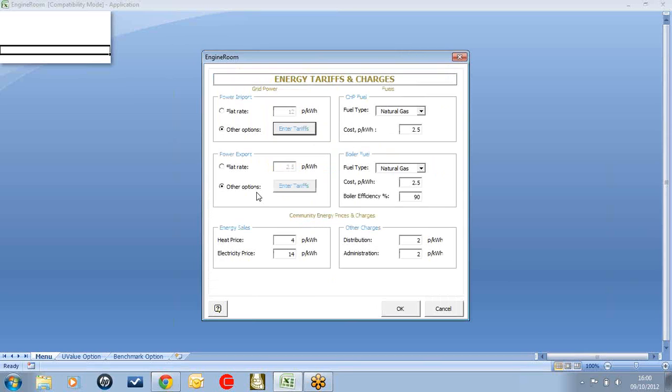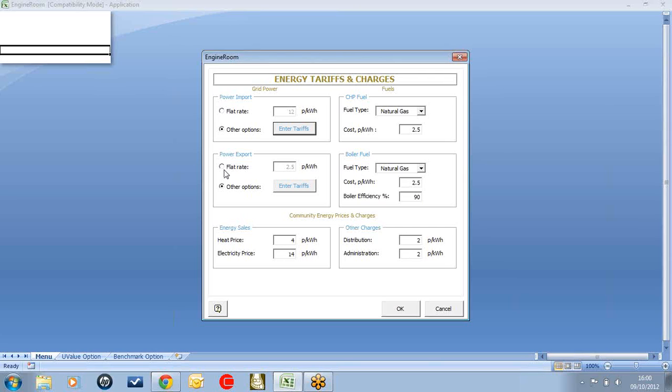Energy tariffs. So here you would choose your tariffs. If you're modeling the community energy option, you would need to set these prices down here, which are what you're selling heat to the customer for and what you're selling electricity to the customer for, and you may be paying administration and distribution charges to do that, so you could model those in there, but we don't need to fill this in for the individual building option.